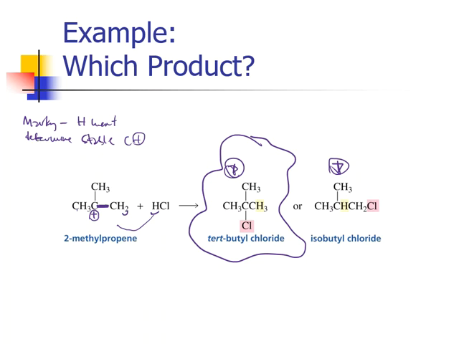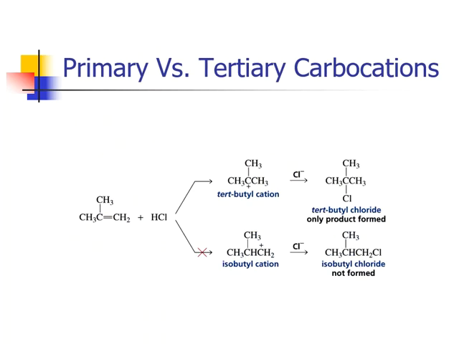You're going to have to tell me which one's better than the other one. This is the way that we do it. We look at our choices. We look at the hydrogen movement, take in Markovnikov's theory, and then we're going to take a look at the stability of the carbocations.